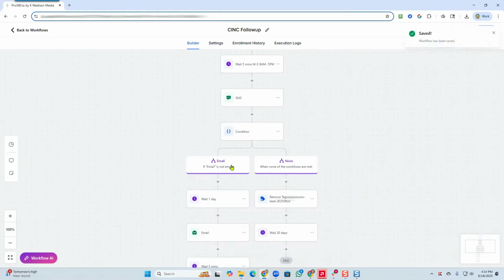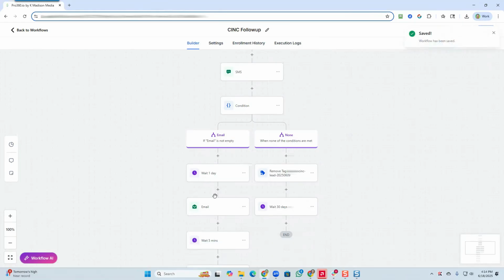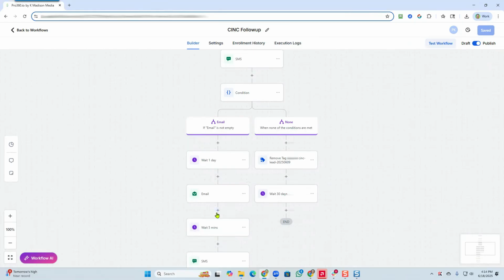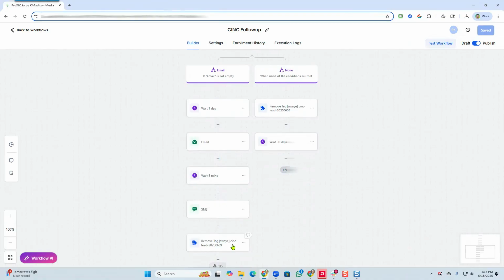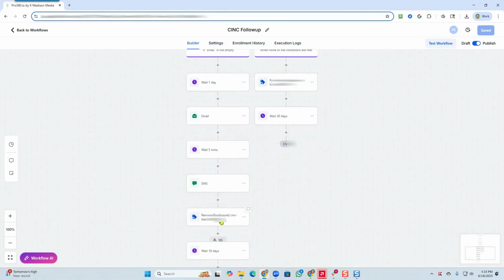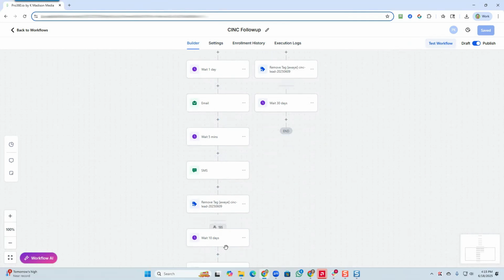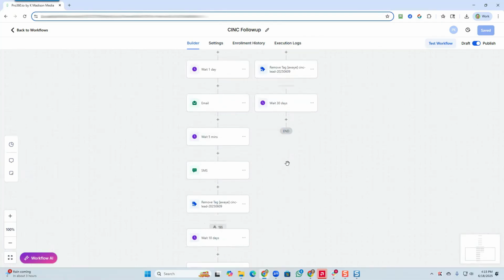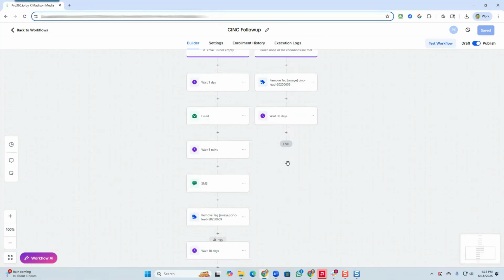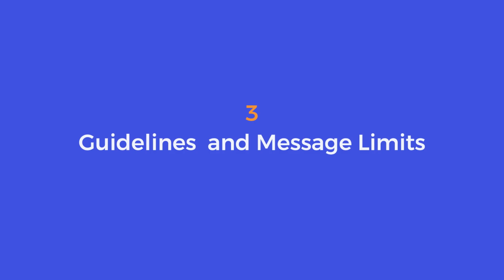So, and then a day later, what's going to happen is an email goes out, and then 5 minutes later, a text message goes out thereafter. And then the remove tag is there. And then I put in here a wait state. As you can see here, I updated it to 30 days. And so they're just going to go down here after 10 days. Not a big deal. I put these wait states here so that way I can see who's actually in the workflow or not.